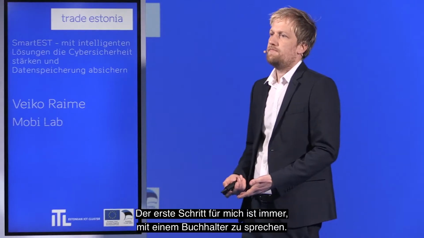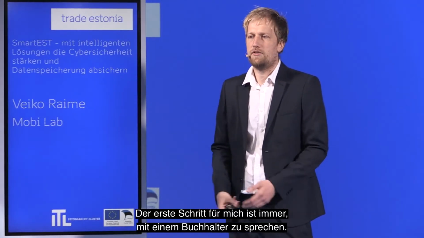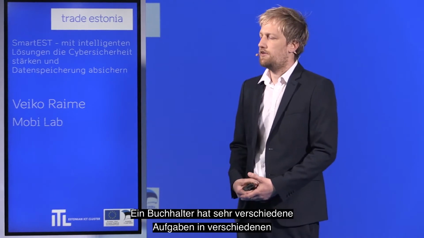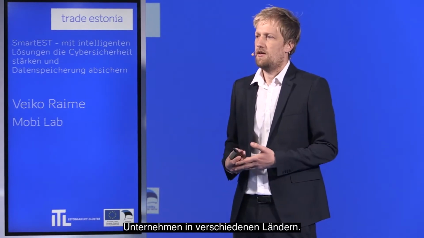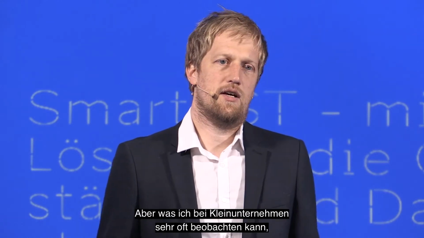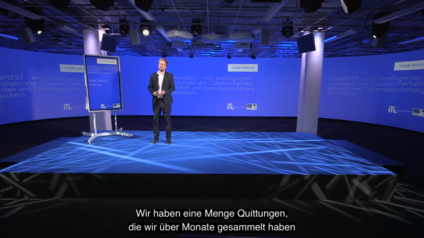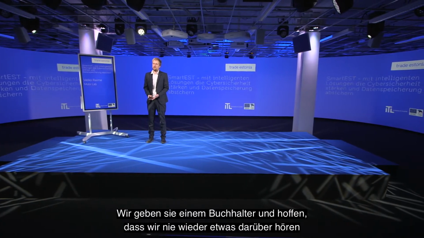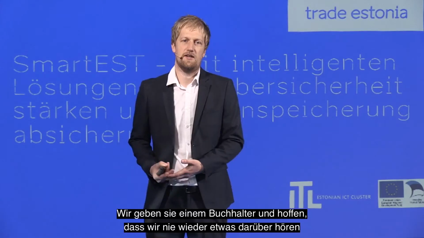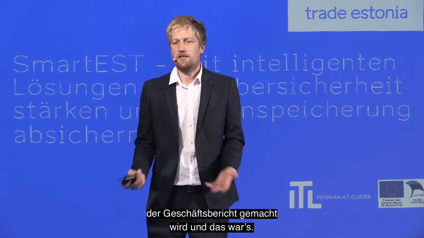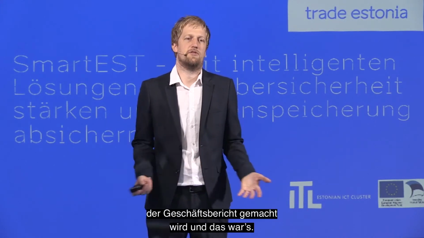The first step for me is always to talk to an accountant. An accountant has a very different role in different companies and in different countries. But what I see with small companies very often is that the accountant is good when the accountant is invisible. So we give a lot of receipts that we have collected over months to an accountant and hope that we never hear back, the taxes are paid, the annual report is made, and that's about it.